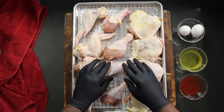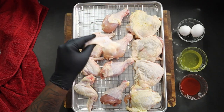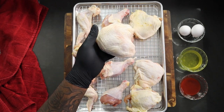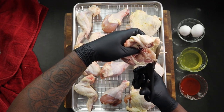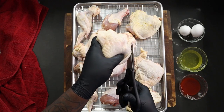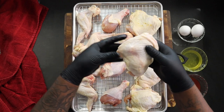Let's get started with preparing our chicken. I have wings, drums, and thighs. We're going to make sure the chicken is patted dry completely before we marinate it. We're going to marinate this chicken two ways — in buttermilk and in mustard. If you see excess skin on your chicken thighs, go ahead and cut that off, because the excess skin will cook faster than the rest and you do not want burnt pieces on your chicken.